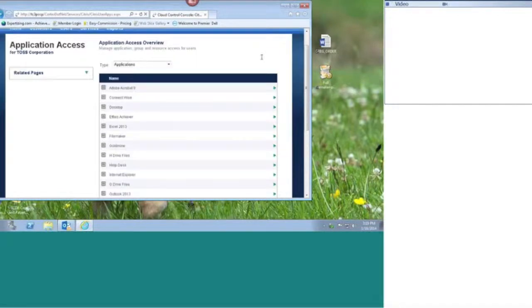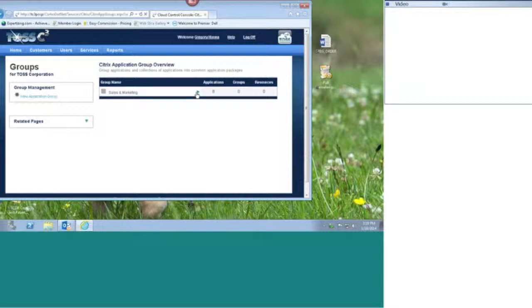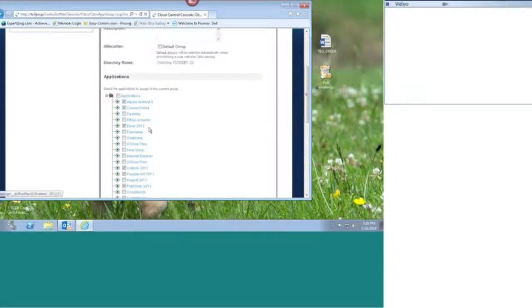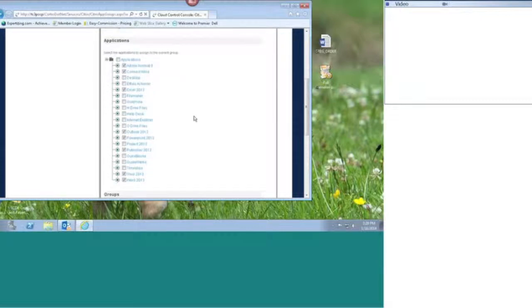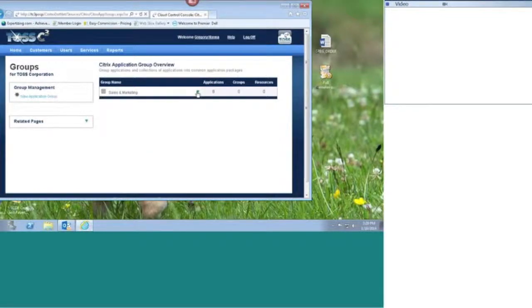Now, if you have a larger company and not doing fine-tuning like that, probably the best way to do it is to set up what we call custom application groups. These groups are set up in advance, and they're pre-populated with the applications that a user should have. You then simply apply the group to the user or apply a package of users to a specific group, and then they would inherit automatically the applications that are previously selected. This is an example sales and marketing group, and they need these applications with the check marks next to them in order to do their jobs efficiently and effectively.